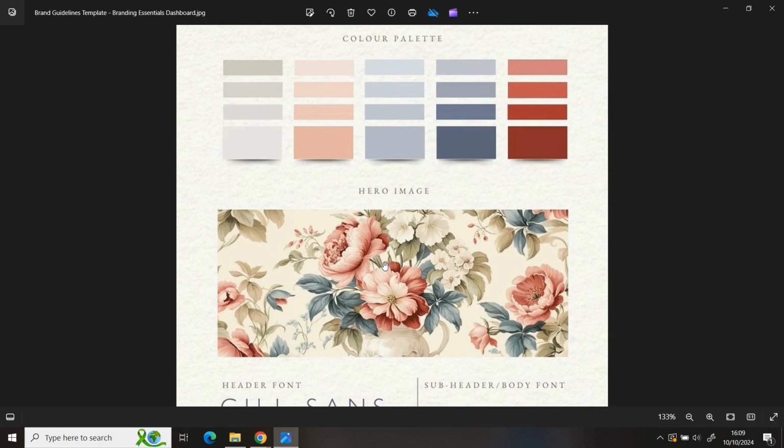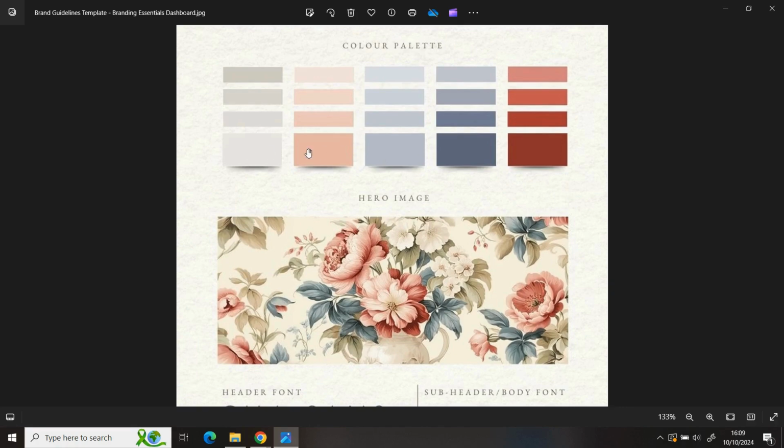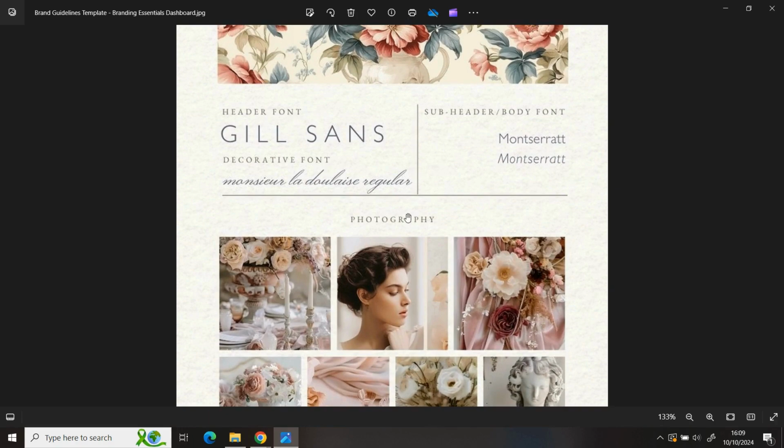So I've created a pattern. This was created in Midjourney, and I inputted all of the hex codes for these colors, and it came out with a pattern that was perfectly aligned with my colors. So this would be used a lot on, say, a website for this brand, as a background on a website in certain sections, not all the time. You'd want to have backgrounds that would have these colors in as well. Probably not the darker ones, but the lighter ones would work really well as background colors on a website. I've chosen my font.